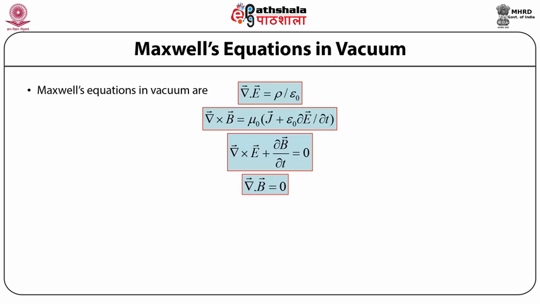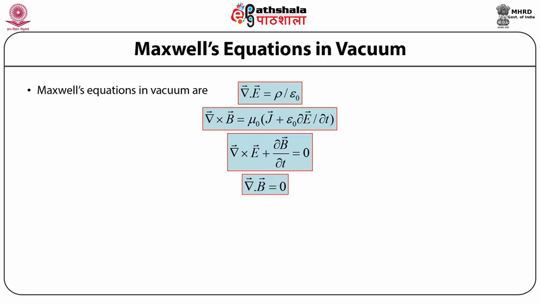Ampere's circuital law can now be rewritten as the second of Maxwell's equations, which is the curl of the magnetic field induction vector B is equal to mu naught times bracket open the current density vector J plus epsilon naught times del by del T of the electric field vector E bracket close, where epsilon naught del by del T of the electric field vector E is the displacement current given by the vector D.